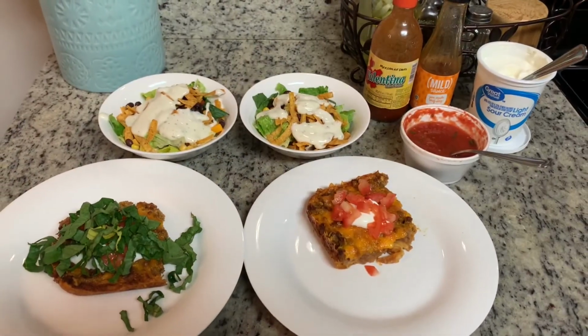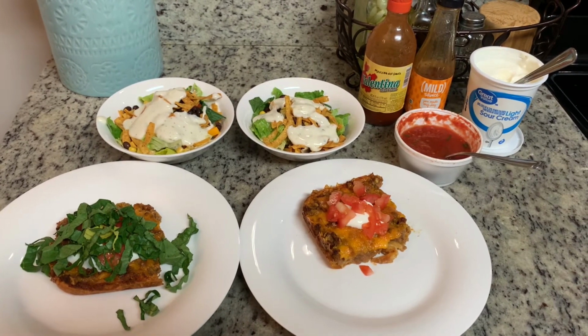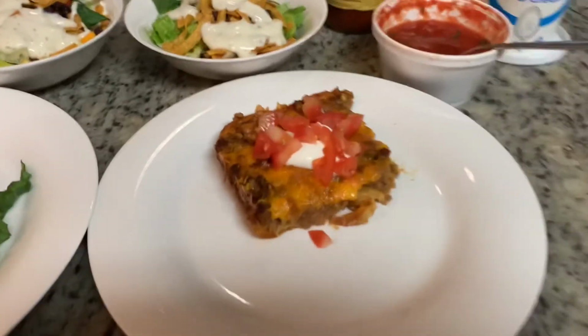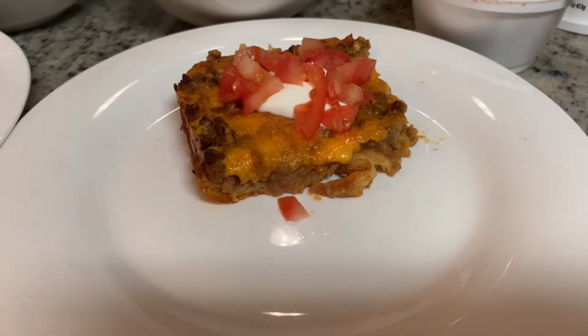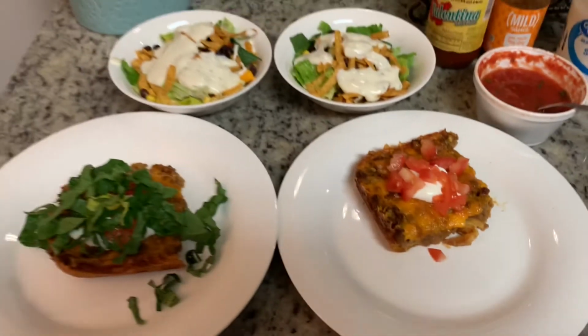To serve the burrito casserole, you can top it with whatever toppings you all like. We normally do some sour cream and diced tomatoes. My husband also likes to add a little bit of shredded lettuce. And then I've served this with some side salads with some ranch dressing. And I've also got some taco sauce, hot sauce, and some salsa on the side just in case we want to add that as well. But that's dinner tonight.